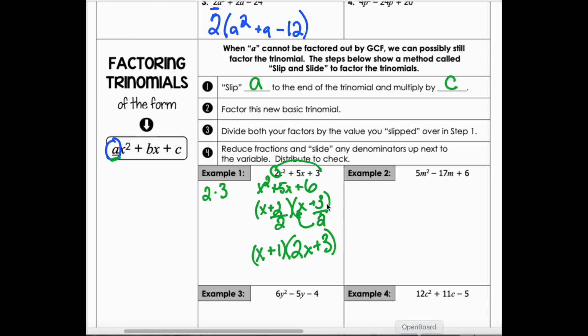And so we're going to go ahead and do a run through just to verify and make sure that everything looks good. 2 times 2x is going to be 2x squared. x times 3 is positive 3x. Then we have 1 times 2x, which is 2x, and 1 times 3, which is 3. I'm going to combine my like terms. I have 5x plus 3 and bring down that 2x squared. It does, in fact, check out.